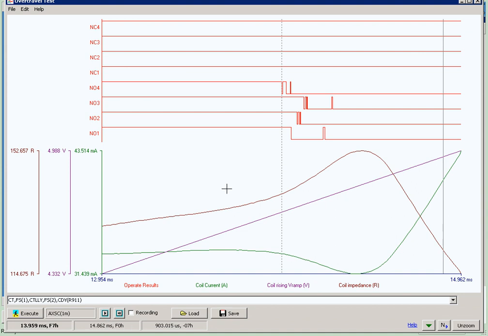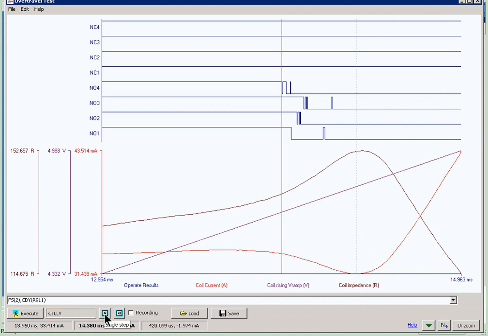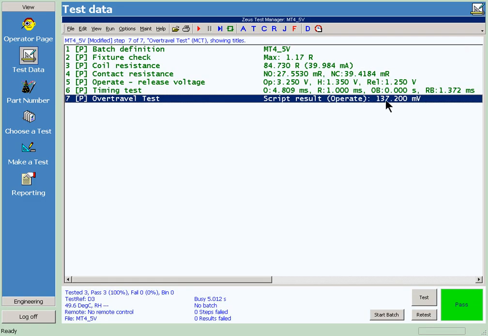The trace then opens up to be centered around that point so that we can make more detailed analysis. And with the captured coil current selected, the second cursor finds this trough, and the result is a value which is the difference between these two cursors in terms of the coil voltage ramp, 137.2 millivolts.